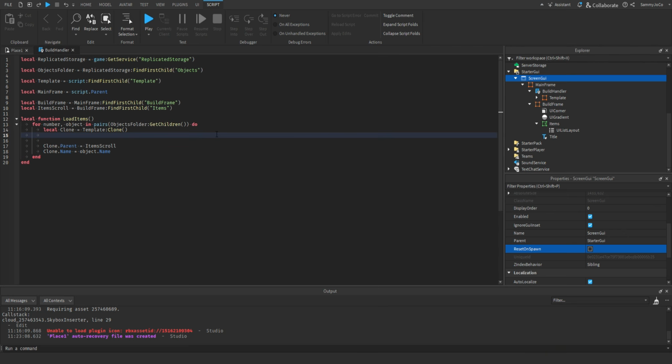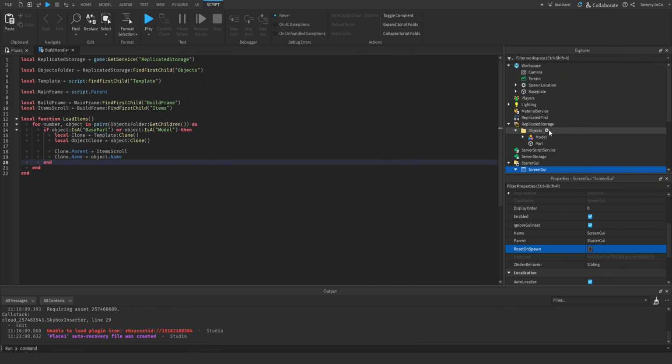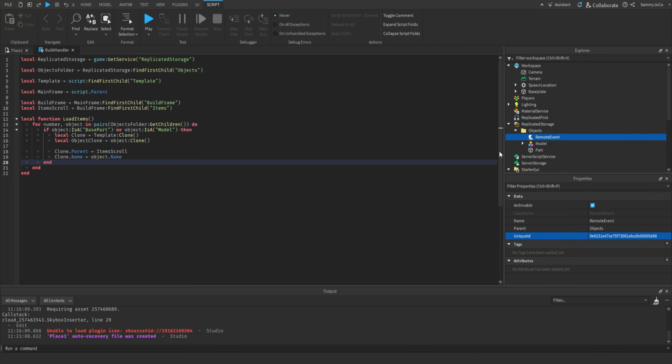And let's clone the object, so local object clone equals object clone. Also, first let's do this. If object is a base part or object is a model, then we will do this because we don't want random things like, for example, a remote event in here.